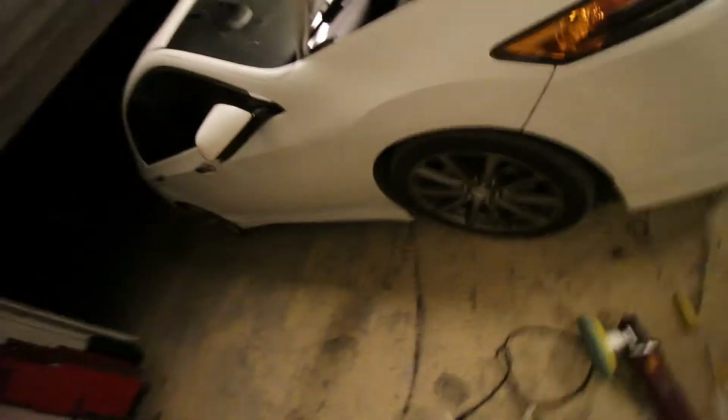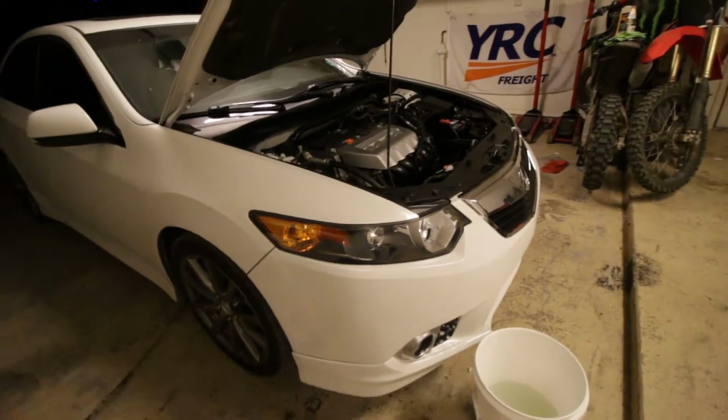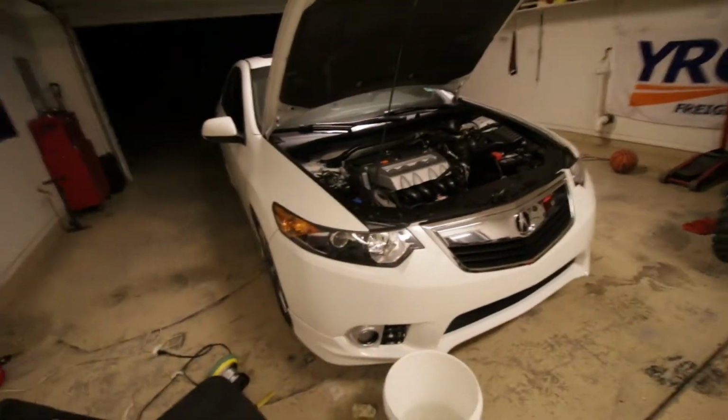I got in a wreck and then they replaced the other headlight. And then this light was old, so kind of wanted to get it redone.